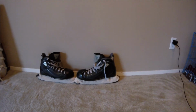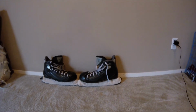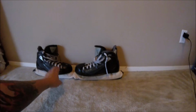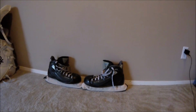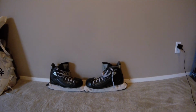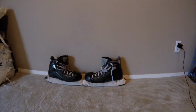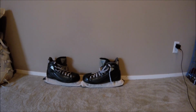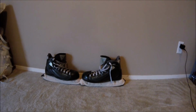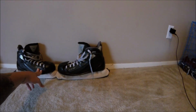So I tried other skates. I tried Reeboks, I tried Bauers, I tried another pair of CCMs, and I couldn't get used to them, man. I know these are crappy skates, but they're my crappy skates, I guess. I love them. It's like, if a baseball player makes it to the pros, they say, we have the highest technology, we got a new glove for you, it's awesome. But you can't field with it. Well, give me the crappy one that I made it to the pros with, the one that's been left out in the rain and run over with the team bus and stuff. These are my skates, man. I love them. I'm not going to change them.